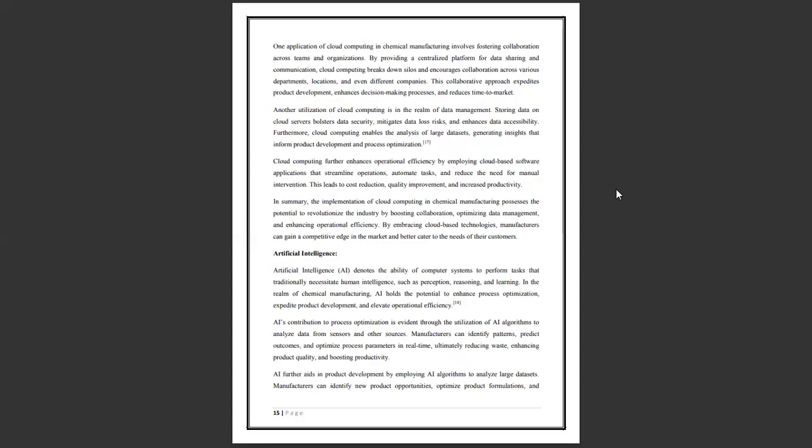One application of cloud computing in chemical manufacturing involves fostering collaboration across teams and organizations by providing a centralized platform for data sharing and communication. Cloud computing breaks down silos and encourages collaboration across various departments, locations, and even different components. This collaborative approach expedites product development, enhances decision-making processes, and reduces time to market.